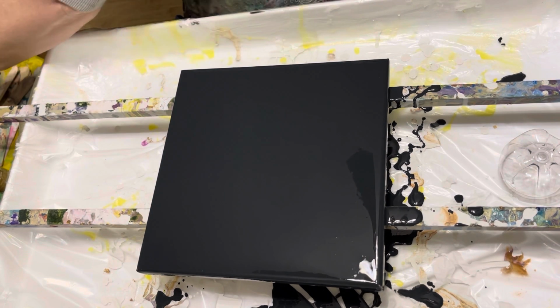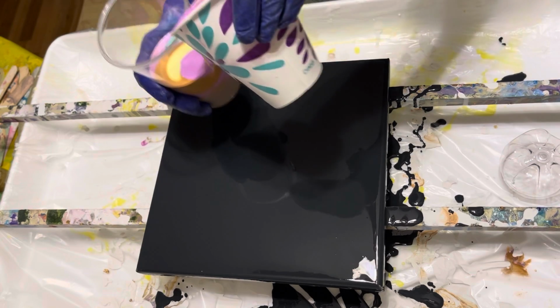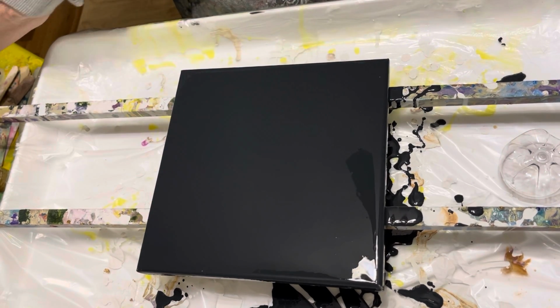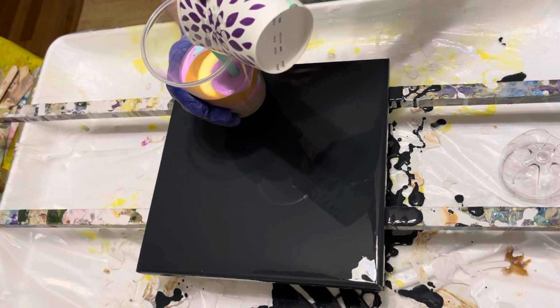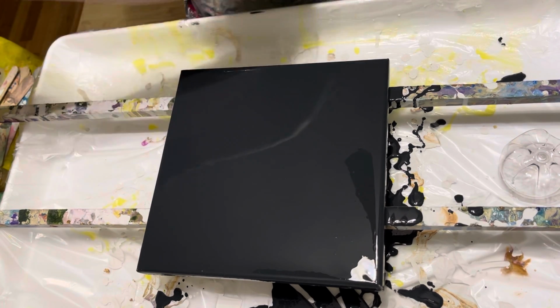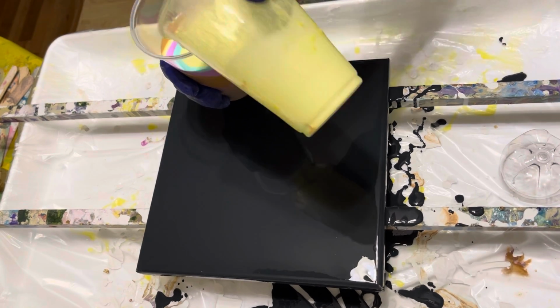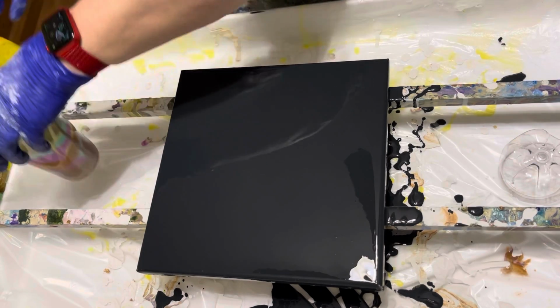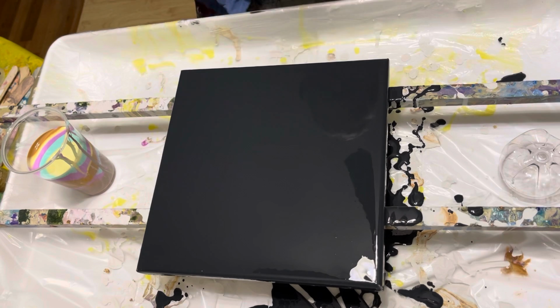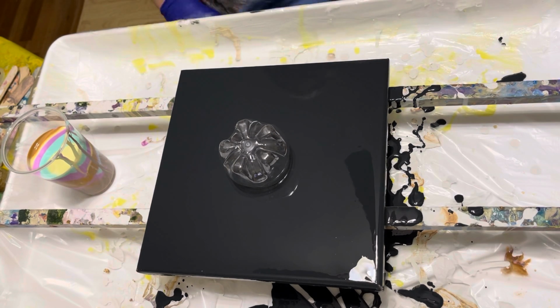Don't want any more smoked pearl, but I'm gonna do some more violet. Just want to get my cup nice and full. Some more turquoise. And some more lemon yellow. I want to have a nice full cup. I don't see too many air bubbles in there, so I won't torch right now. So I want to get that right in the middle. Looks pretty centered.